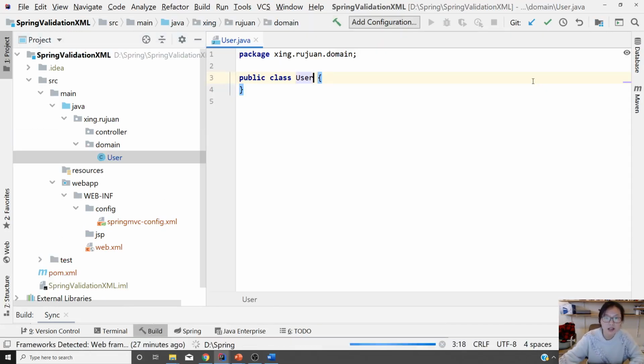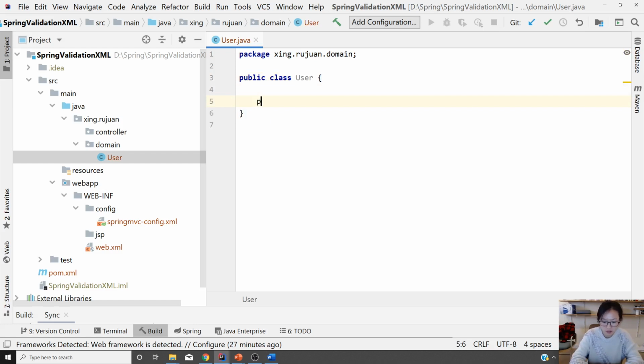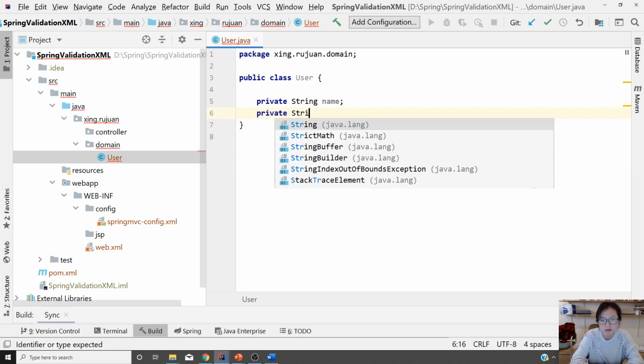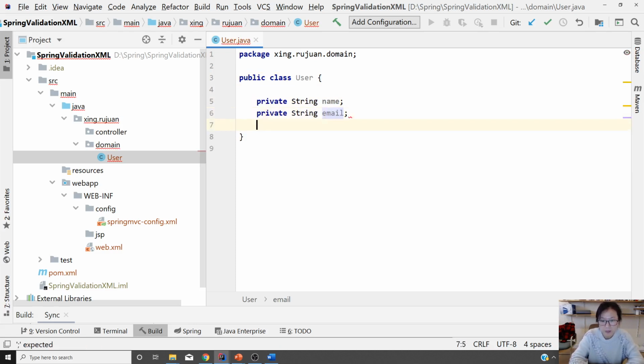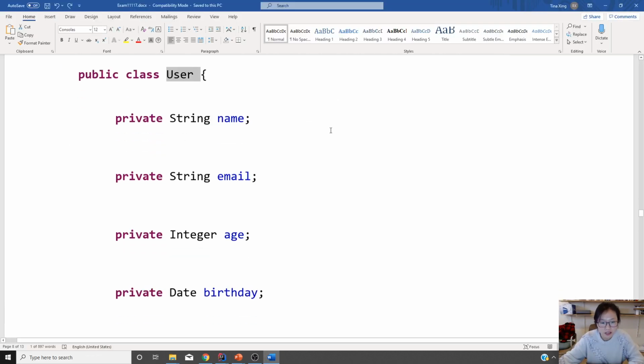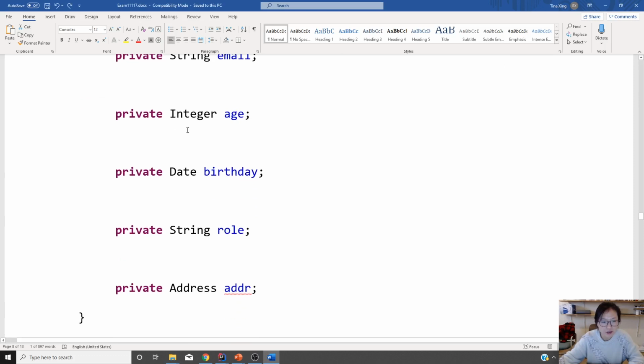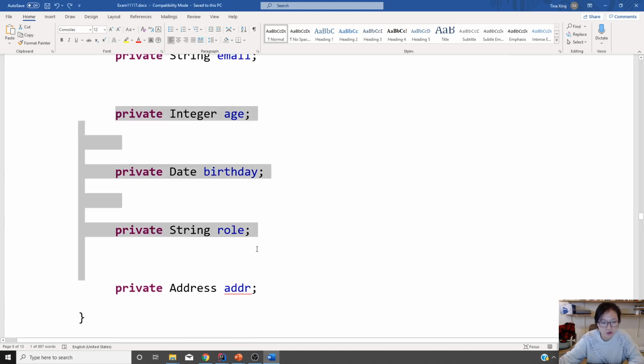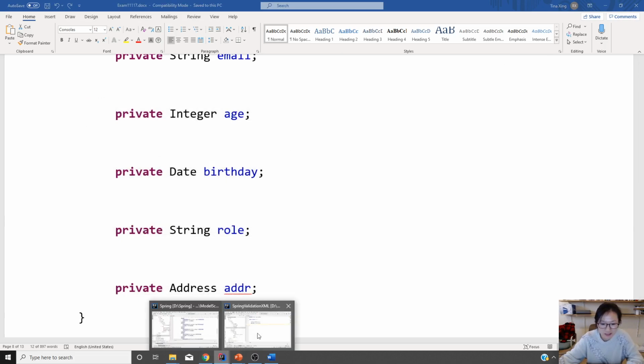The user class has a private String name, and a private String email. Let me switch to the program question, and there is an integer age, a date birth date, and a String role. Let me copy, sorry, I don't want to type. Okay, so I have those here.